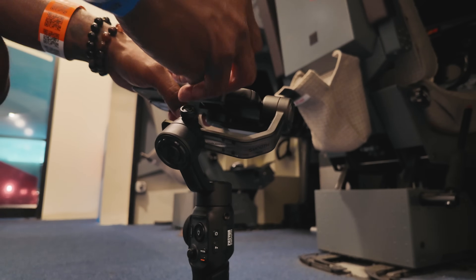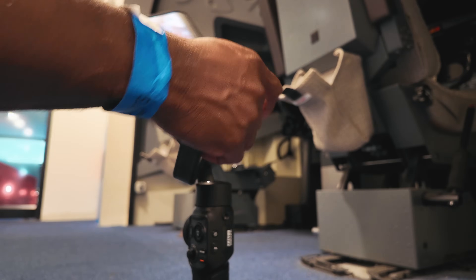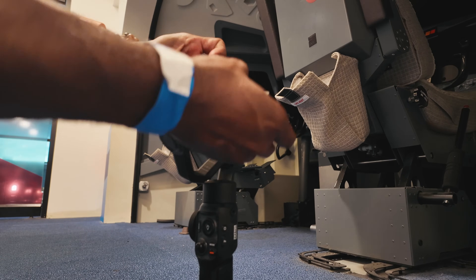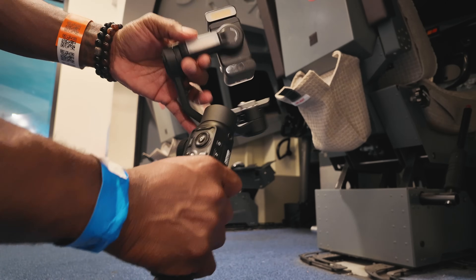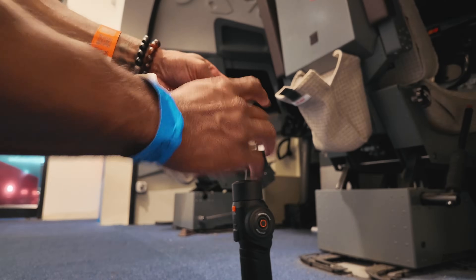So now I want to show you how to mount. This is my iPhone 15 with a case on it right now. With this itself, it has a nice size, but again, this portion is kind of flimsy — I'm going to be completely honest. It is not the strongest when it boils down to a gimbal that you would want to have on your smartphone. It's built really nice, but just this portion itself is kind of flimsy.